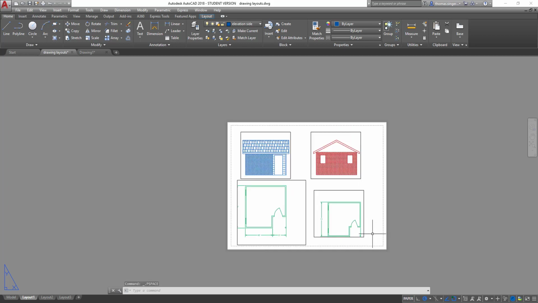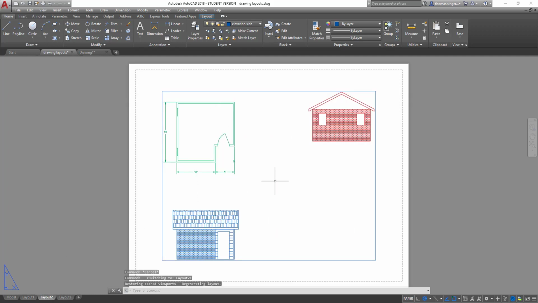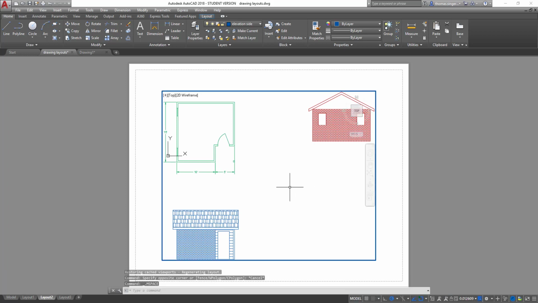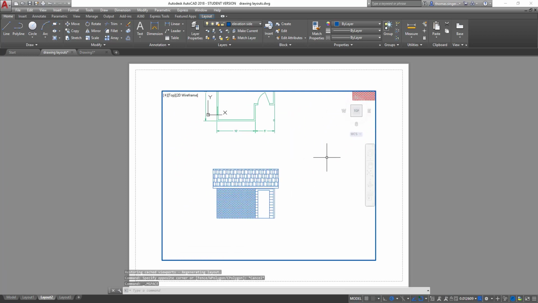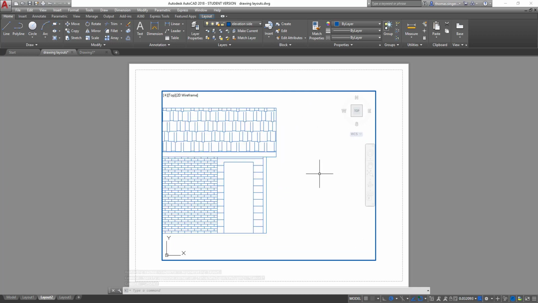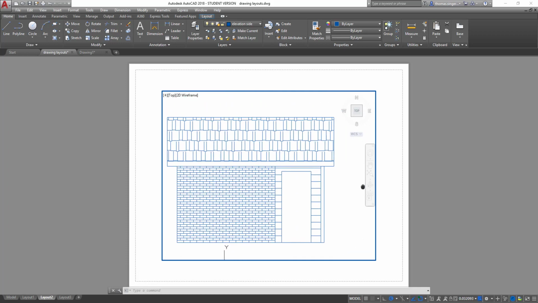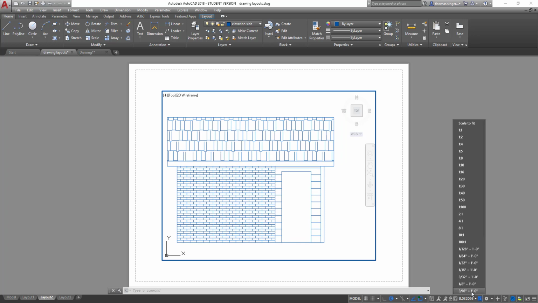Okay. So we talked about how we can control the different viewports. We can have different views in different viewports. So for example, with this, I can double click in and we can just do the front view of this object. And again, we can work on the scaling factor here.